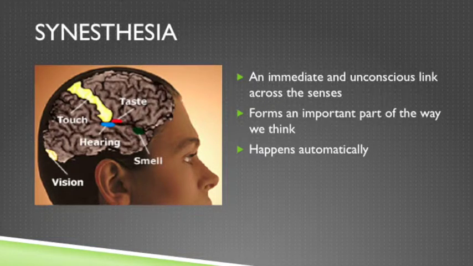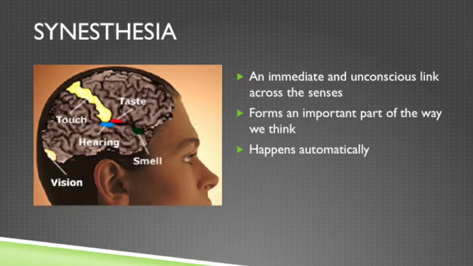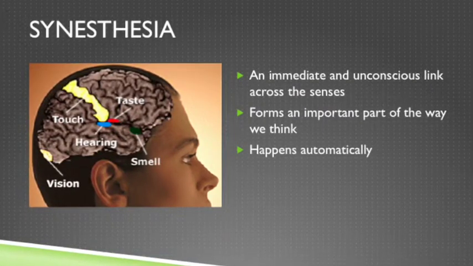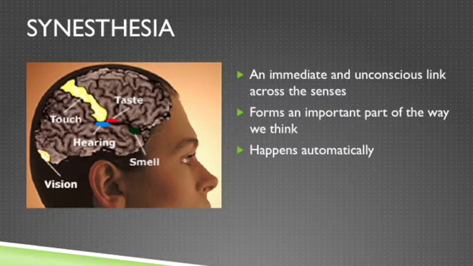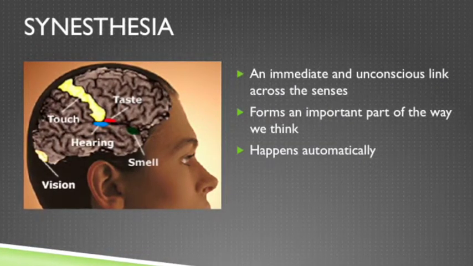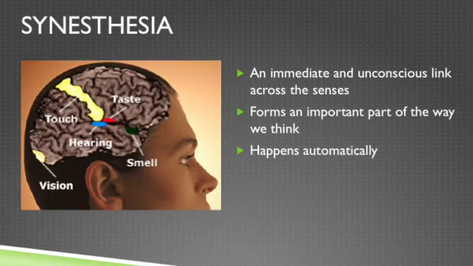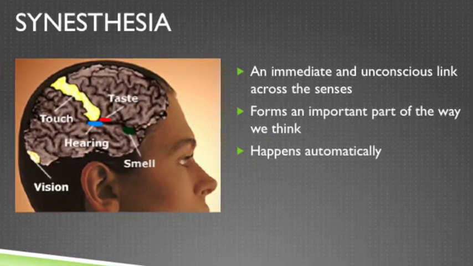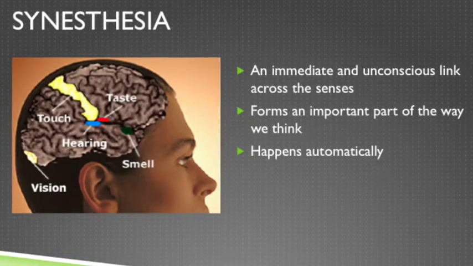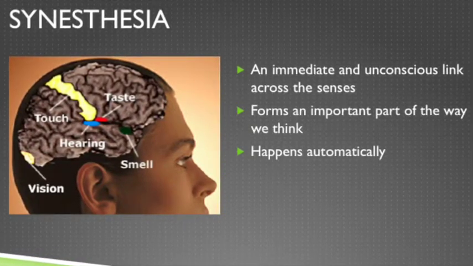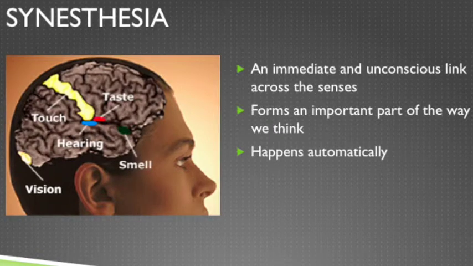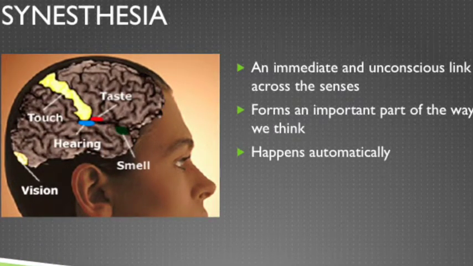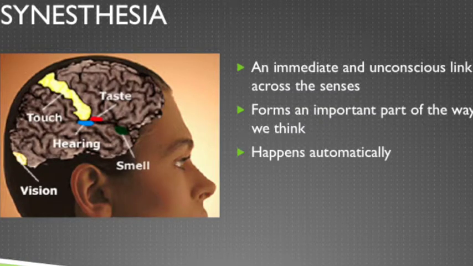The richness and range of our thoughts depends on our ability to link and move from one way of thinking to another. For example, if my preferred system is auditory but followed by visual, I will tend to remember a person through the sound of their voice and then think about them in pictures. So we take information in from one sense, but represent it internally with another. Sounds, for instance, can conjure up visual memories and vice versa. This immediate and unconscious link across the senses is called synesthesia.